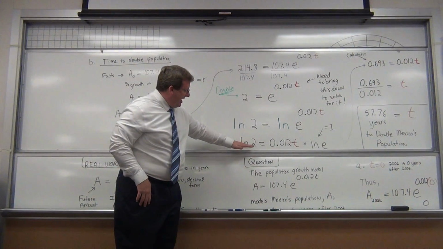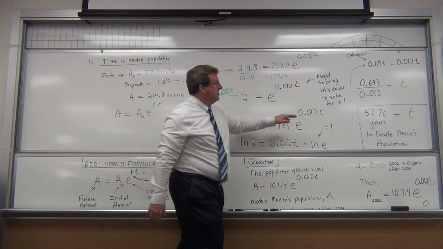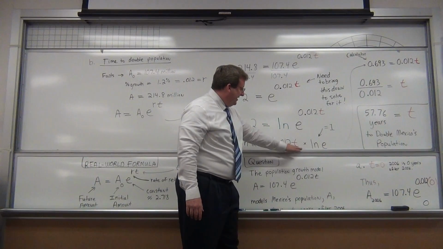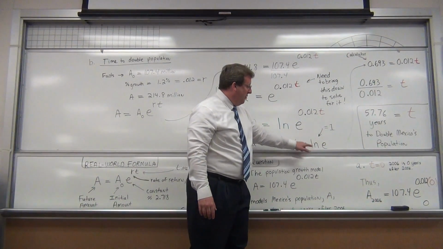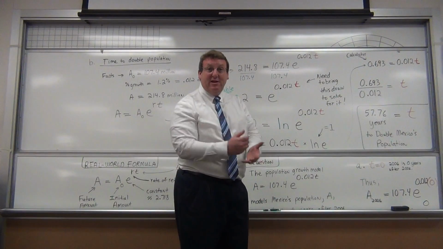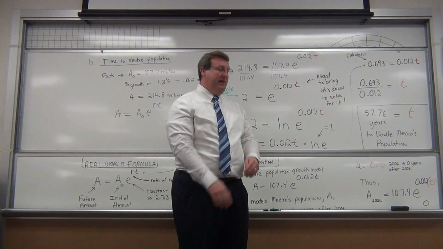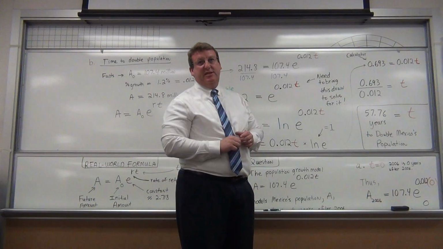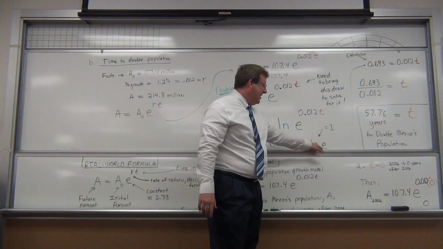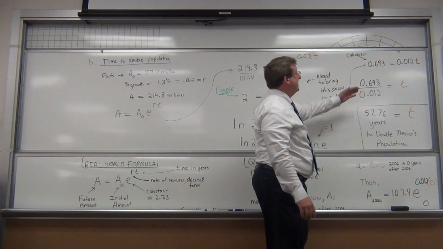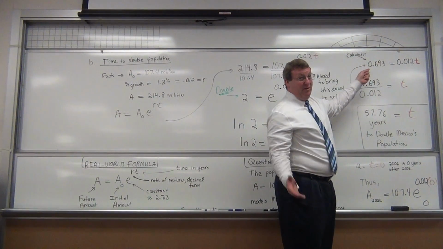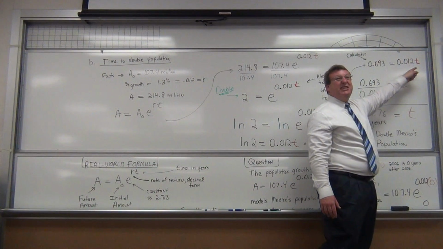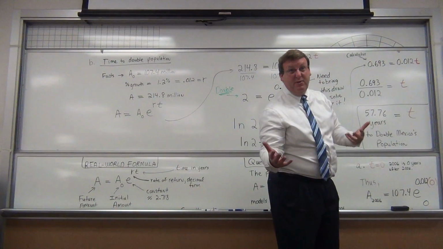So look at simply now, natural log of 2, you're going to get this from your calculator. Turns out to be 0.693. The 0.012t, that's what we're trying to get t by itself. But what's natural log of e? Well, natural log, if you remember, is log of base e, of input e. That's simply 1. And by the way, you could have taken the logarithm on both sides, and it would just have been one extra step. But by taking the natural log, you know this immediately goes to 1, it cancels out. So let's look at what we're left with. Now, does this look like an easier equation than when you started? You have 0.693 equals 0.012t. All I have to do is get t by itself. That's the answer for time to double the population.